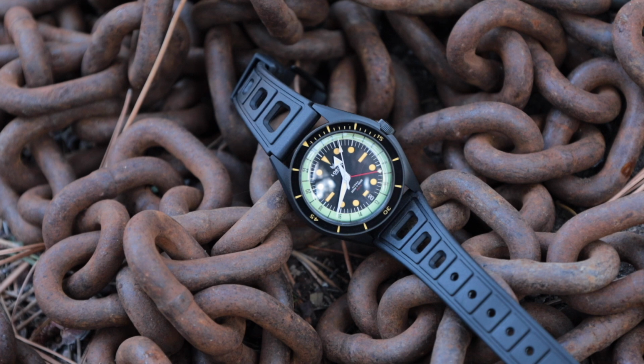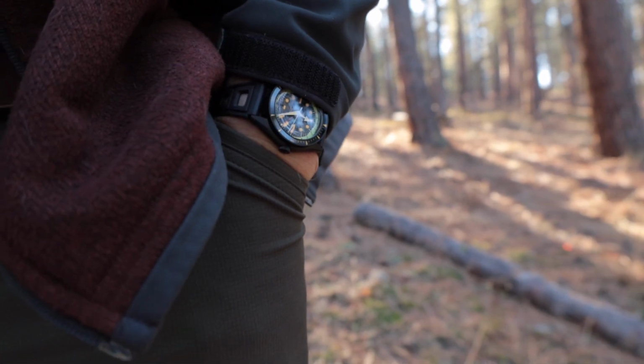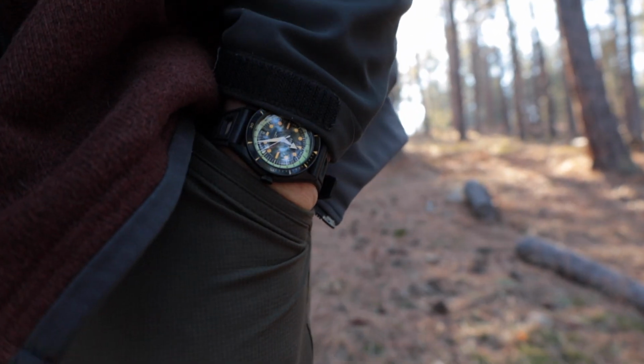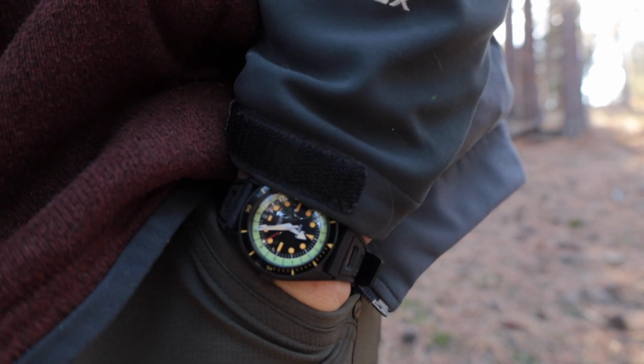If I'm doing anything with shrubs or things like that, I just think the Hesalite crystal, yeah, you can take PolyWatch and buff out most of the stuff, but I don't want to spend a lot of time buffing that out on a Hesalite crystal. So I try to minimize as best I can. There's a few hairline scratches in it already, and that's just the way it is with any type of wear whatsoever. Even when I'm doing just a review and I'm not really wearing it around that much, I always get hairline scratches on my case, the bracelet, the crystal, if it's a non-sapphire crystal. So to me, that's just the way it goes.